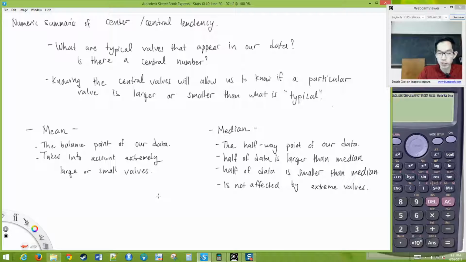So let's get into this, okay? You guys have, I'm assuming, seen the mean and the median before in your life, and you know how to calculate these things. So I'll just very briefly cover calculating the mean and the median, but I'm assuming you guys are already familiar with it. The important thing is, when should we use the mean? When should we use the median? Okay, this is the important part.